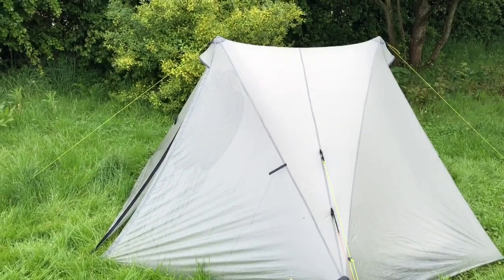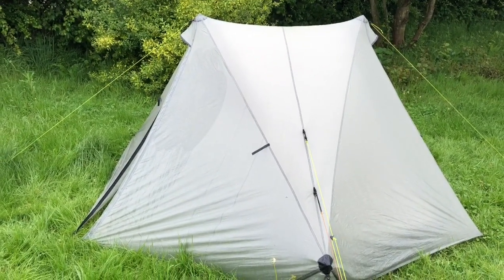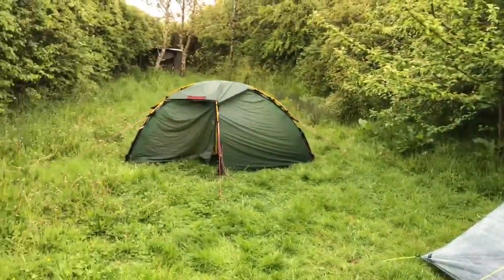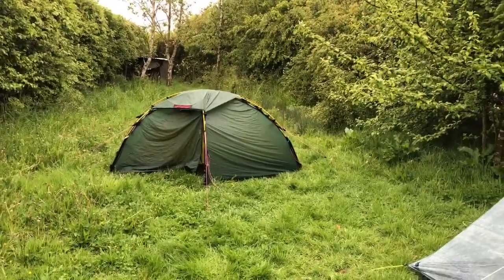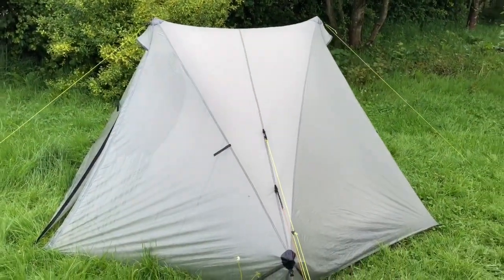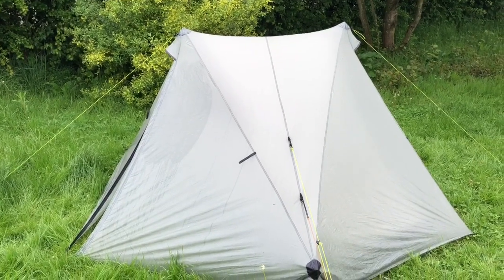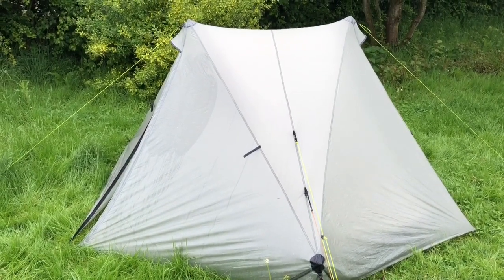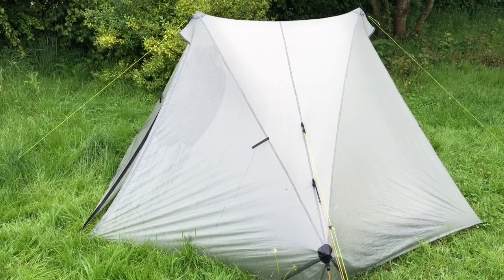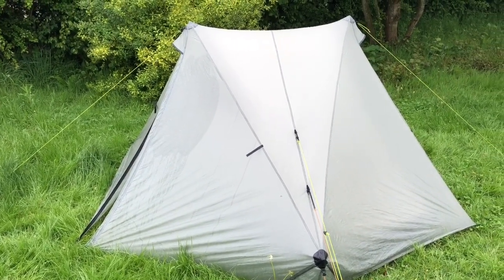I've got a semi-solid inner in the Stratospire, and a completely solid inner in that one, because this is a winter tent, and I take this a bit more in winter as well. But if you could get an option of mesh only, you would have quite a lot of dripping if you just had a mesh inner in the Stratospire 1.